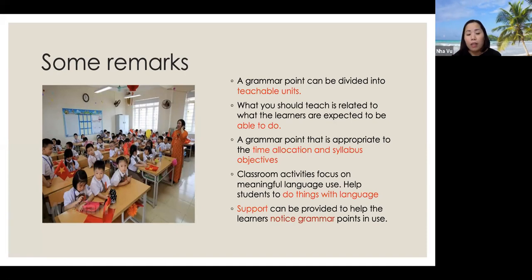Another thing is the concept of countable and non-countable nouns. Even young learners can have a feeling of the concept, or maybe they don't really master it, but they have a feeling of that. For example, at first we can tell them orange. We can say an orange, two oranges, and they can count. But when we give them water, they cannot say one water or two water. They have to say a bottle of water, and we explain that it is non-count. So in a way, they have some sense of that already.